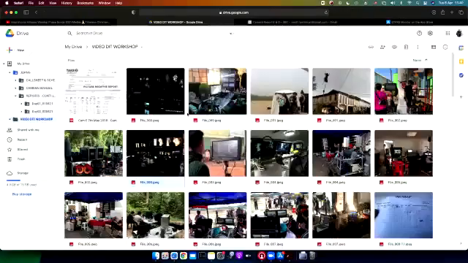So basically, everything is the same. The DIT guy on the right with the MacBook Pro will have to do some color grading, and then only they will send out to the director on the left monitor.